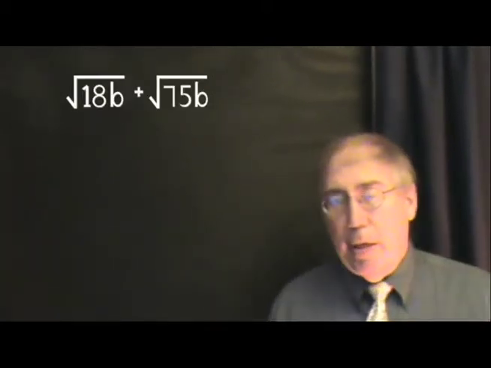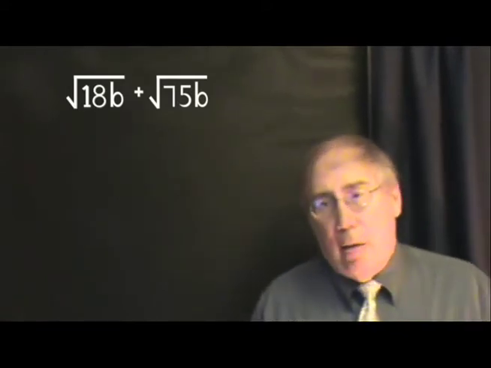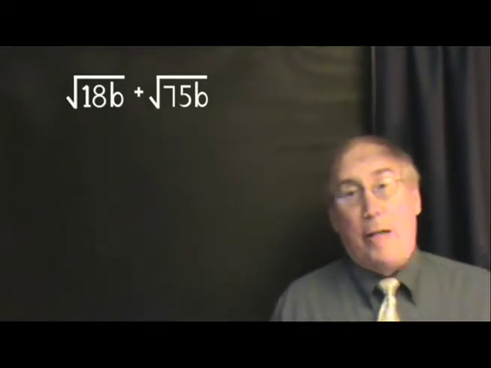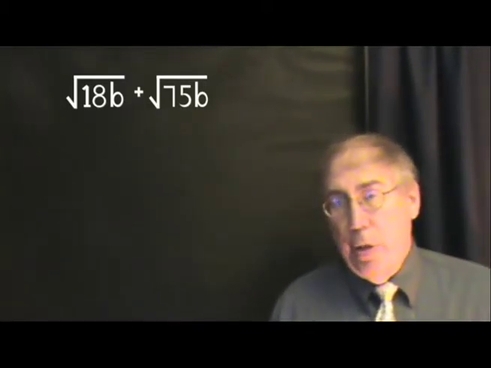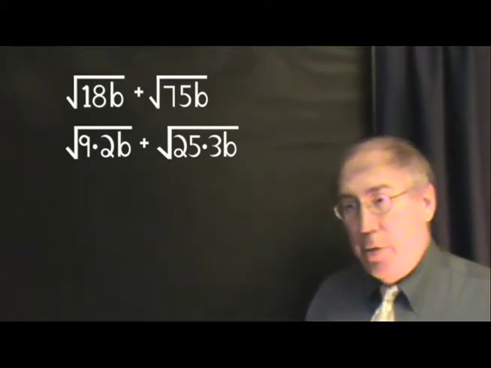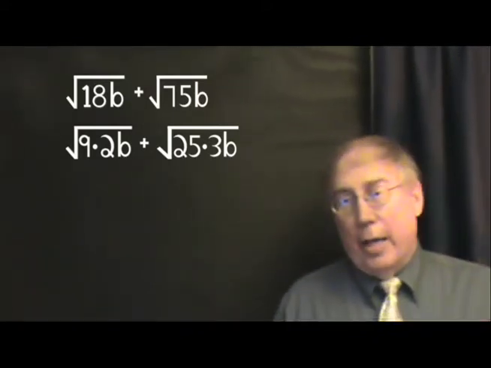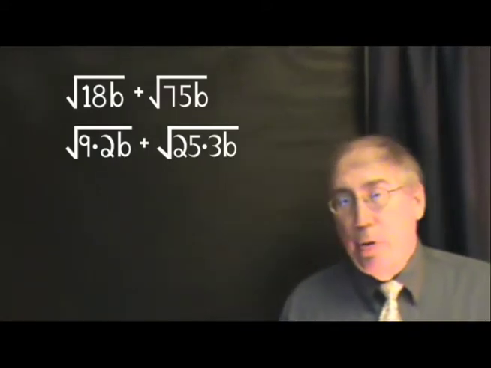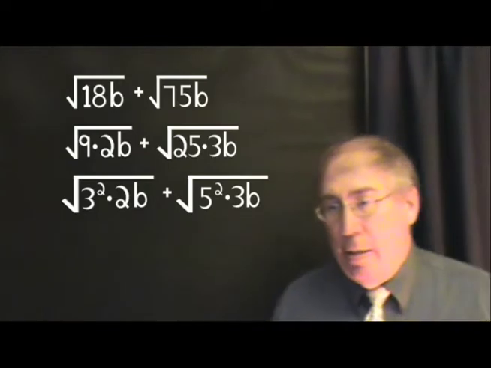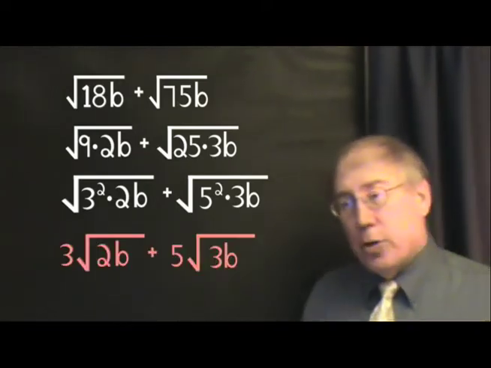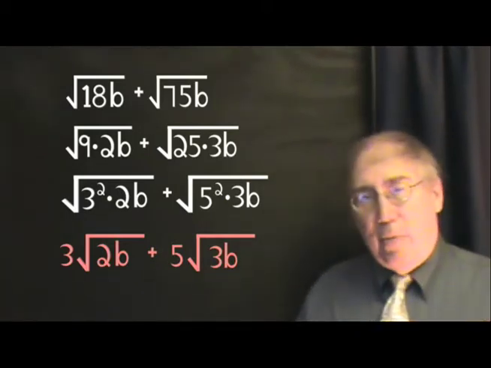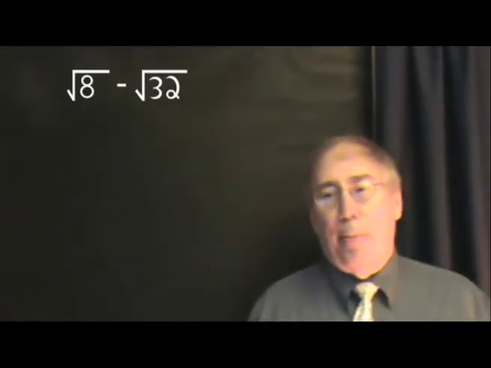Look at the next problem here. Start out the same way. We're looking for squares underneath the square root. So the first radical there, we've got a 9 times a 2. And then in the second radical, we've got 25 times a 3. So our squares are 9 and 25. Take the square root of those and put them outside the radical there. And so we can pull out a 3 from the first radical and a 5 from the second radical there. And again, our radicals aren't the same, so we can't combine them.